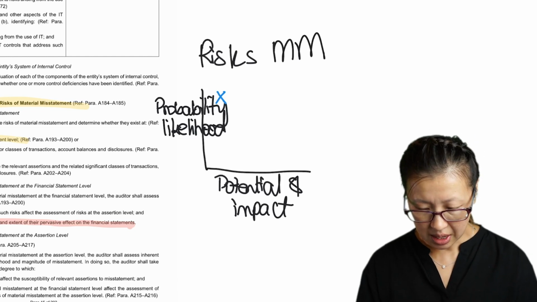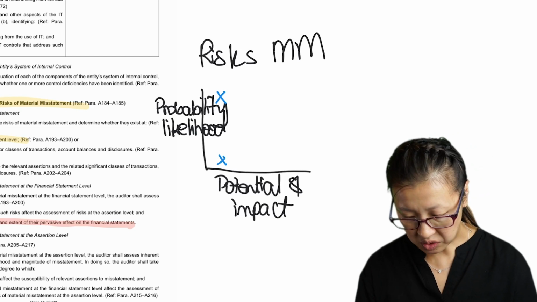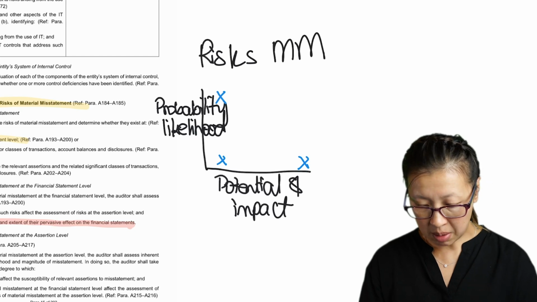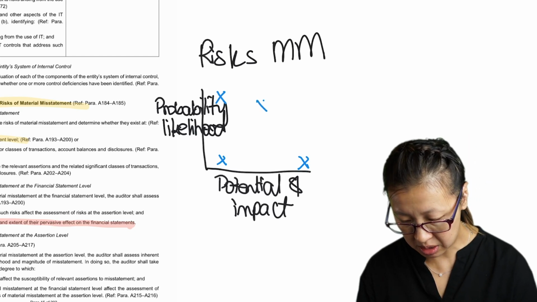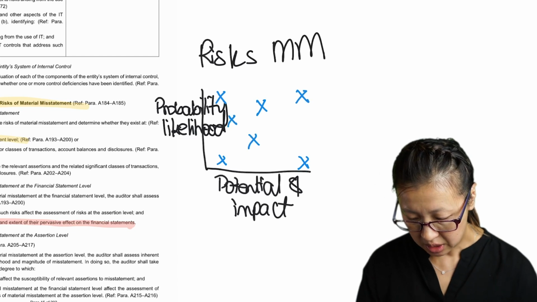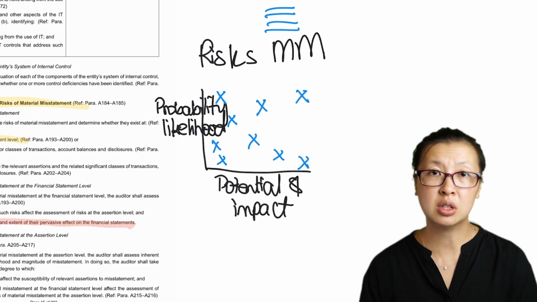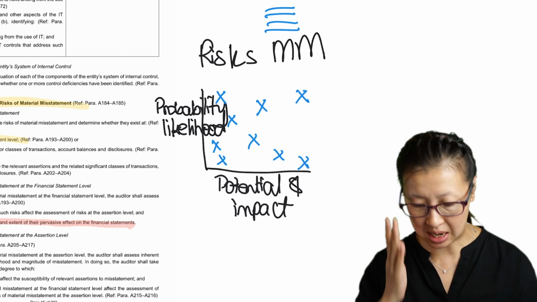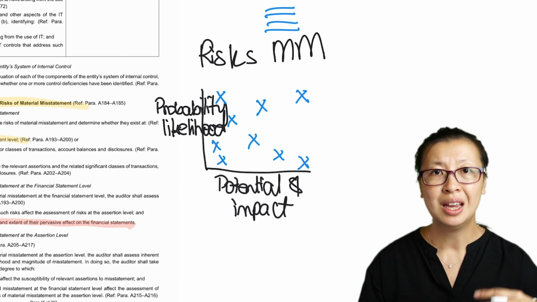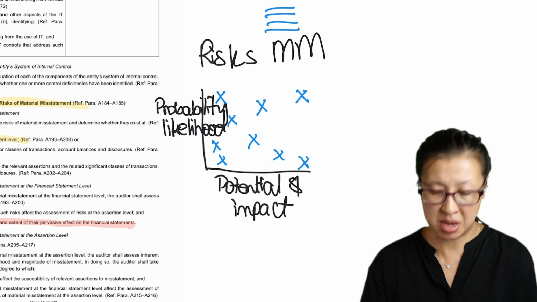I have some other ones that are unlikely but have a low impact. I might have some that are very unlikely but could be catastrophic to the business. I might have some that have a high probability but a moderate impact, and high probability and a high impact. So you would go out and come up with your list up here of your risks of material misstatement by brainstorming and understanding the client. Then you would put them on this evaluation scale of the nature, are they likely, what could happen, and the extent, which is how big could it be.